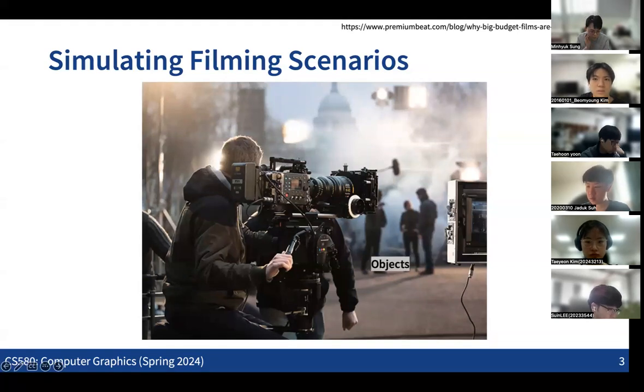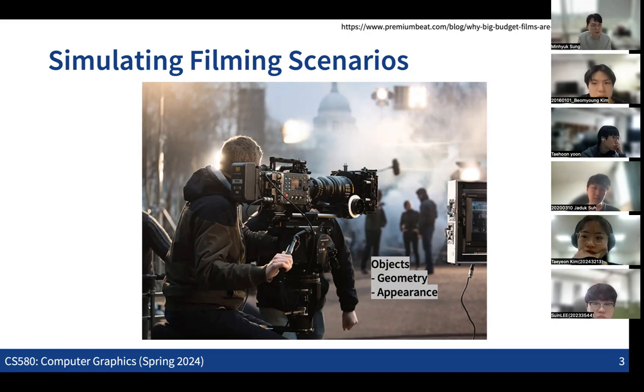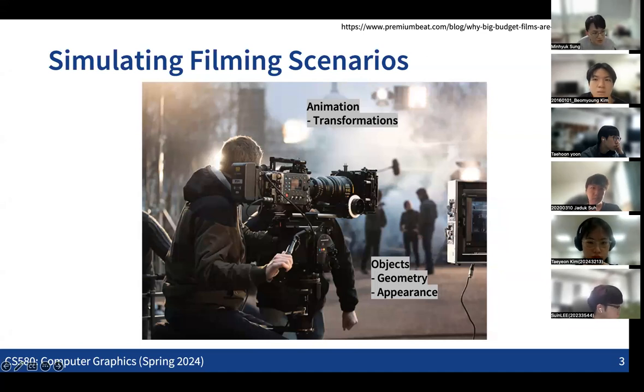Basically we need to represent the 3D objects in the scene, with representations of their geometry and also their appearance. These are the objects and the actors, whether buildings or whatever kinds of things in our 3D scene. And once we have these 3D objects, we also should be able to make animations, which is like giving directions to the actors so that they can make actions in the 3D space. For that, we should be able to represent the transformations in the 3D space and also interpolations as well.